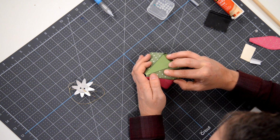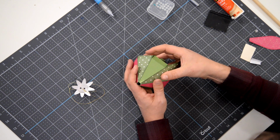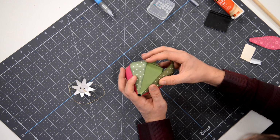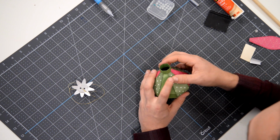Okay, getting that nice and aligned at the bottom. We want this panel to be flat up against this surface here, as flat as you can get it. And make sure that this edge here and this edge here are nice and flat. And then take this and pop it up to the top.